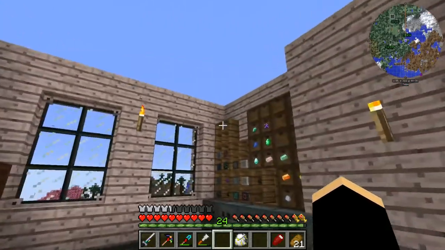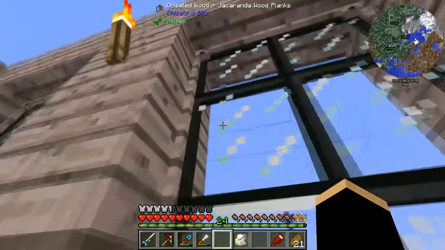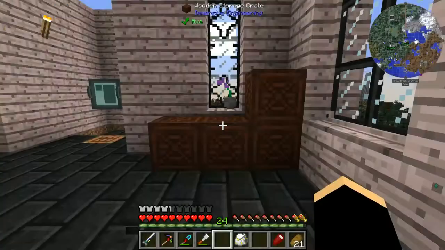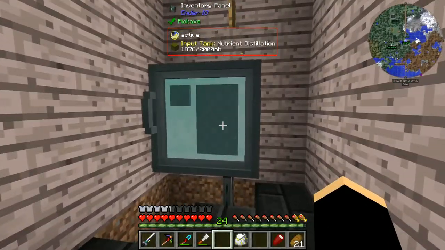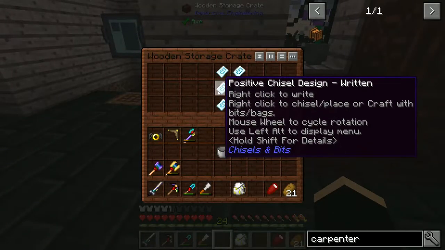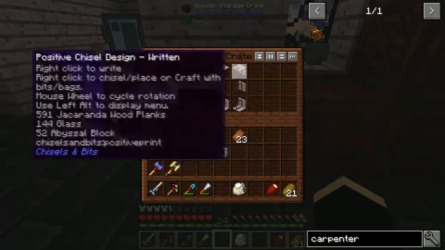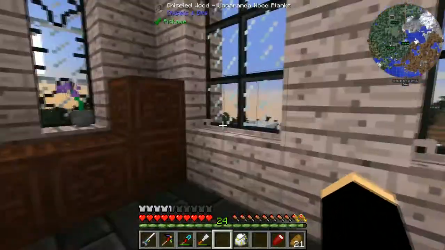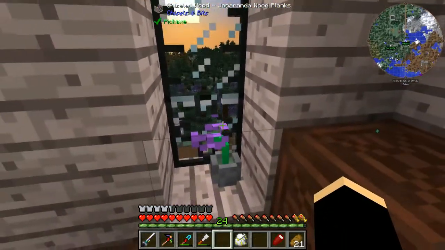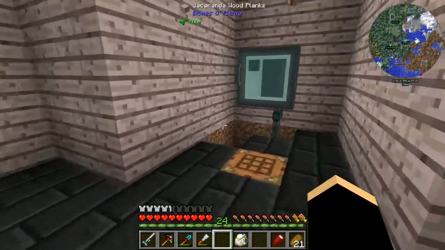I'm just going to show what I have done here. Let's see. So I made this window with... oh my god, what is it called? That tiny block. Chisel and bits? Yeah. I made it with chisel and bits, and I made a positive chisel design and just copied it so I could place it on these windows. And I made this window as well and tried to make a flower, but it's a bit derpy.